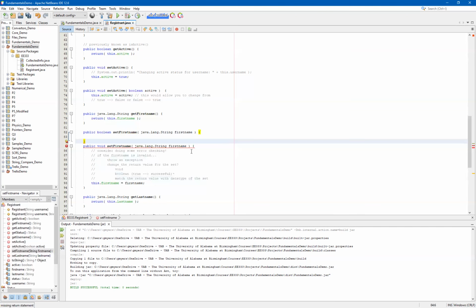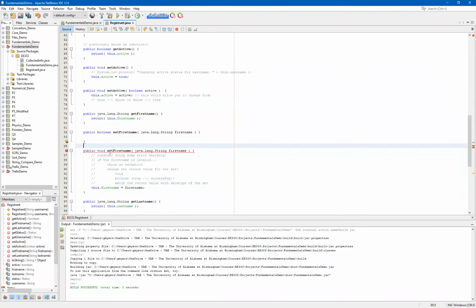And then you'll probably be disappointed to know that you cannot change the return value between overloads. In other words, in our setActive, we could change which input arguments were provided. However, we cannot change what return values are provided. So in this case, we're going to have to make a wholesale change in our code.